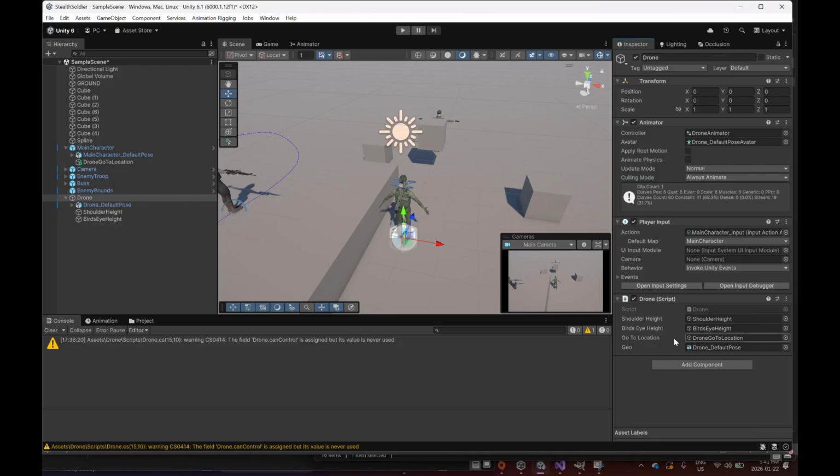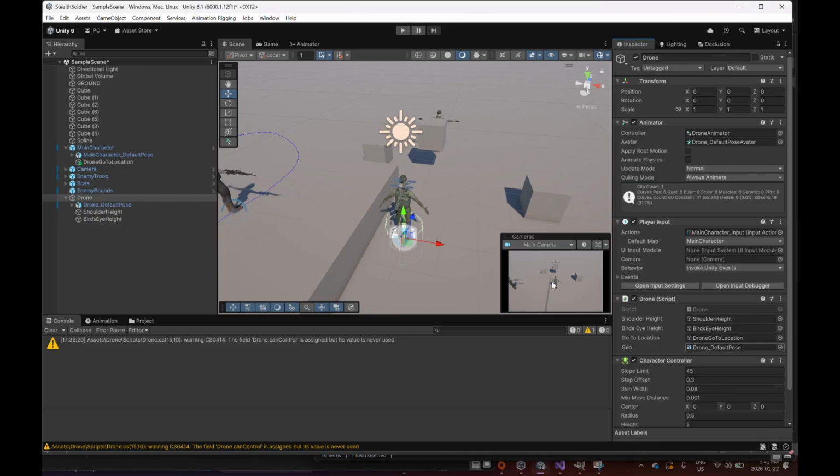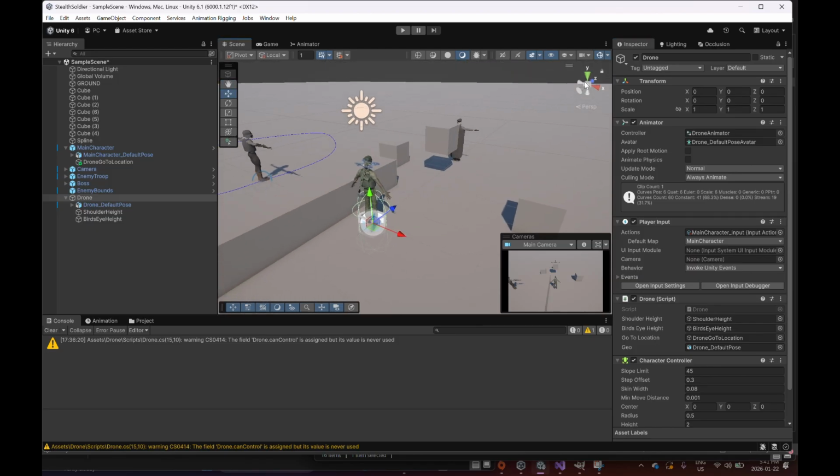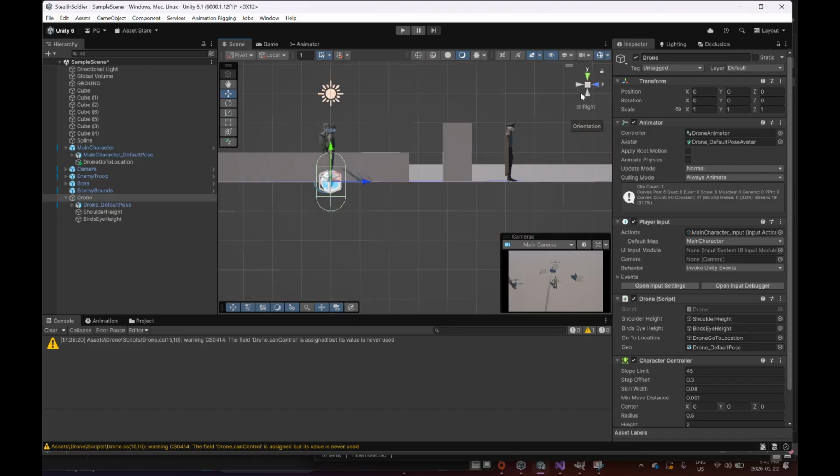Character controller. I'm going to make it very tiny.